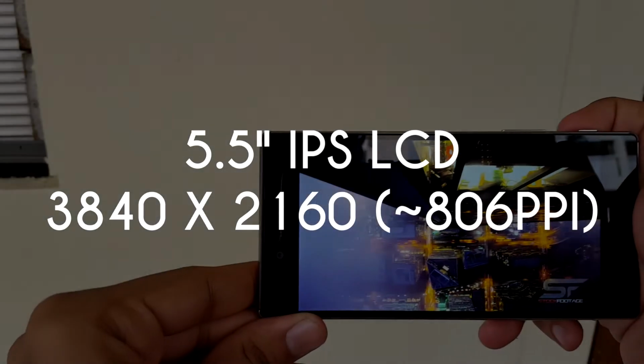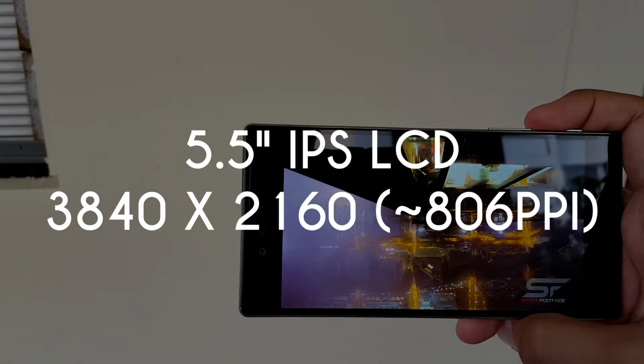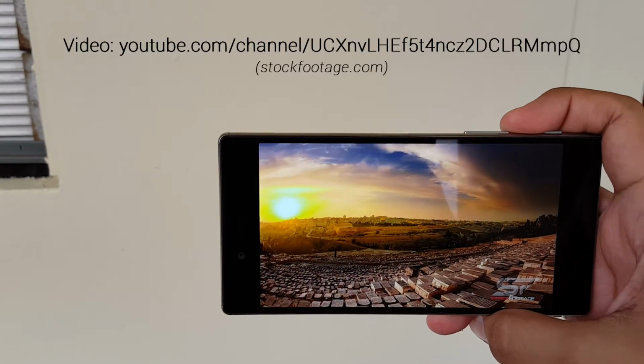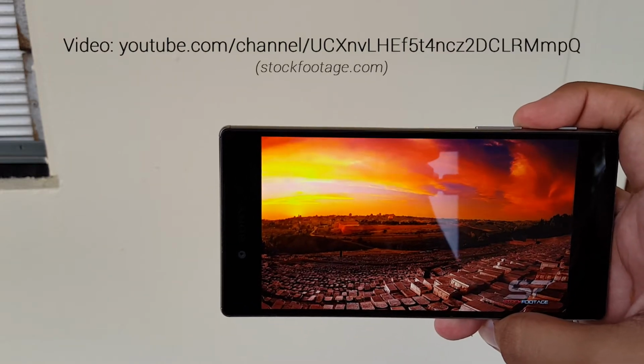The Z5 Premium has surely made its name in the industry as the first ever 4K smartphone. Every single thing on the screen looks great, be it photos or videos, and it also has great outdoor visibility. Well, sure, it's going to be good. It's got a high resolution, right?